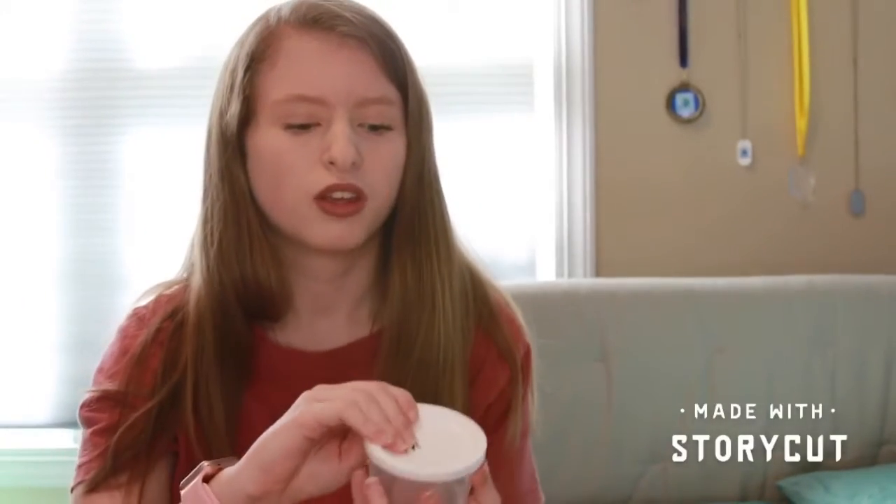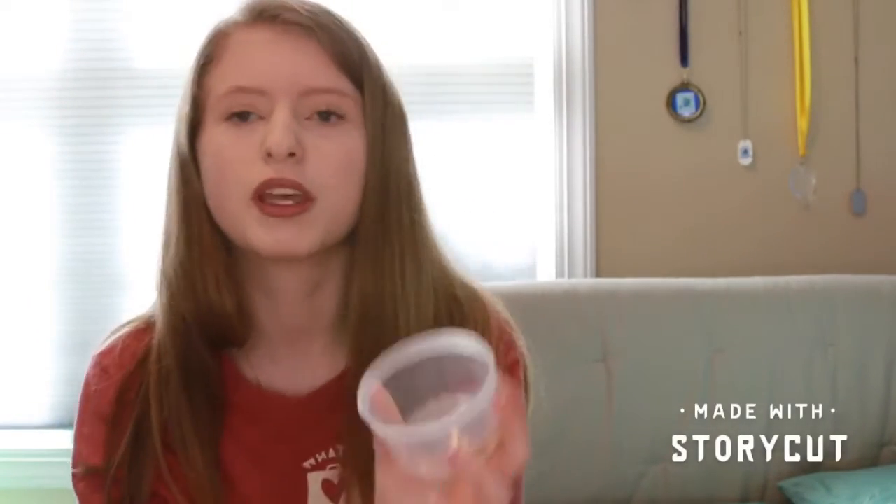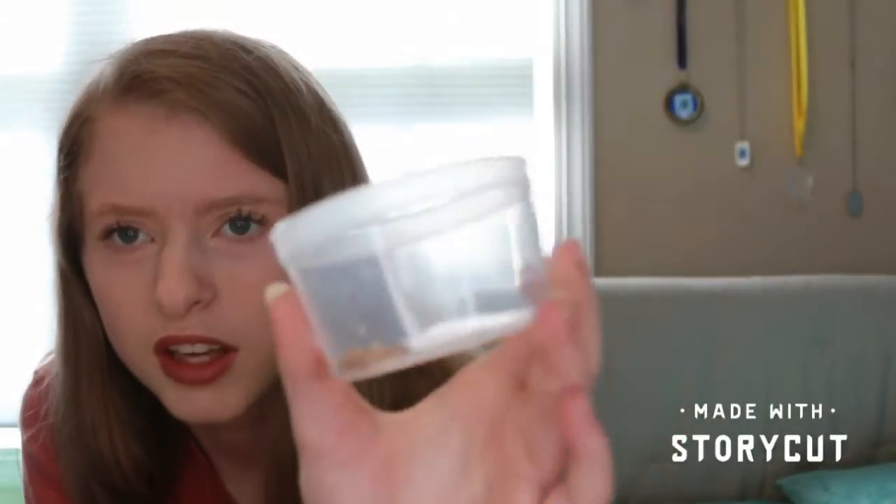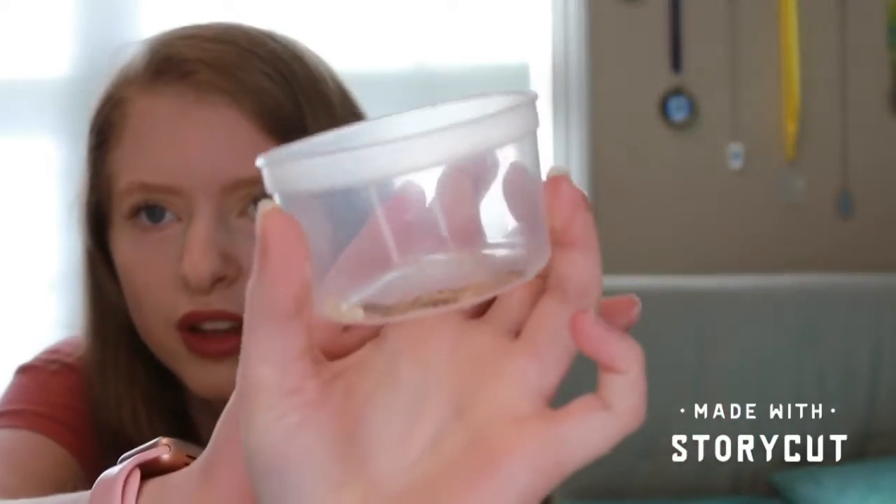On the weekends I feed him multivitamins. Now that he's been getting older, once a week I've been giving him a little treat of superworms — I just started doing this. I give him two once a week. Let me put one out so you can see what they look like — they're just in there like that.